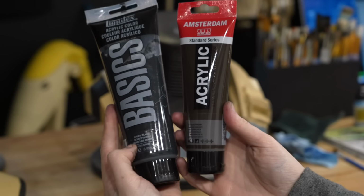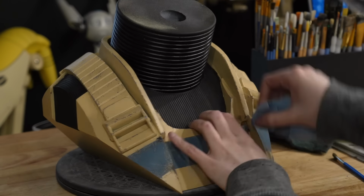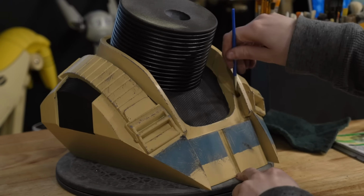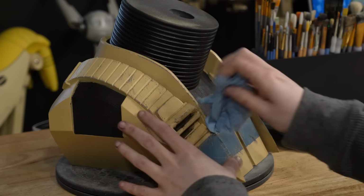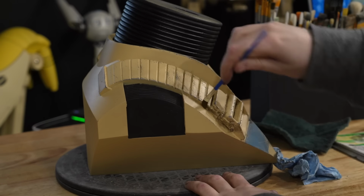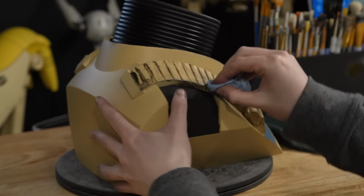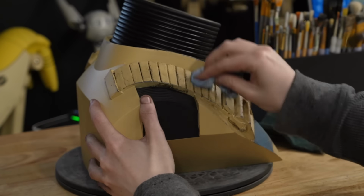From there, I went in with a mixture of some black and brown acrylic paint. I used a variety of techniques with this. Sometimes I was more dry brushing it into the recesses. Then I switched to using a more watered down mixture like a wash and blotted that into areas where I knew dirt and gunk would build up. Just trying to build up a nice realistic and lived-in depth to the piece.